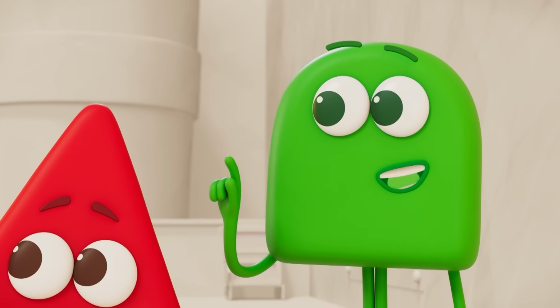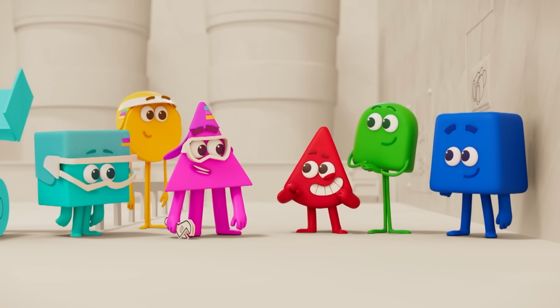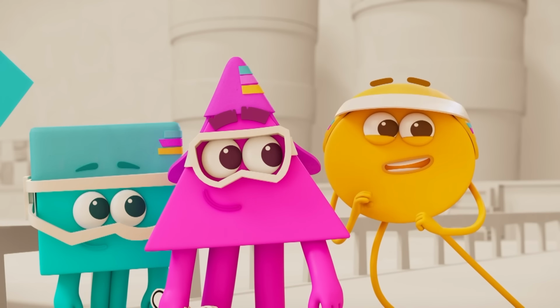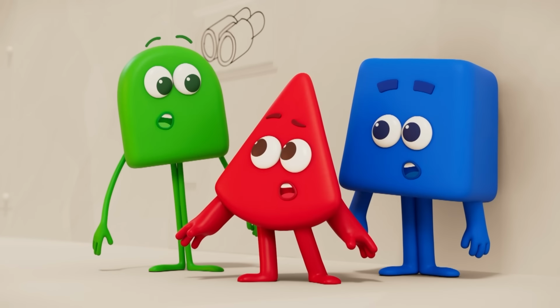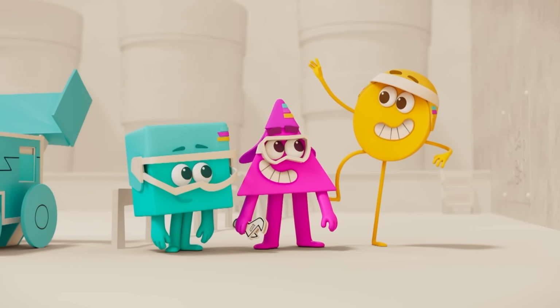Hang on a minute, Yellow. How did you know about the printing zone? Yes. How come you know and we don't? Oh, I've been part of the printing crew for ages. Speeding around in my cartridge makes me super happy. Printing crew? Cartridge? Let's show them how it's done, printing crew.